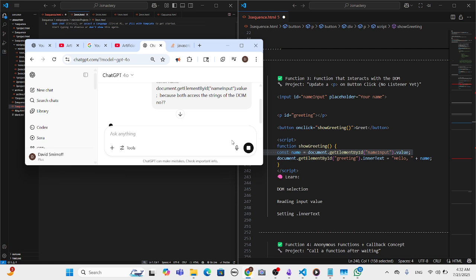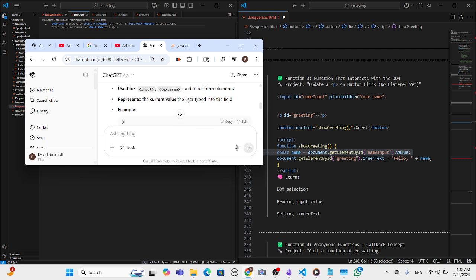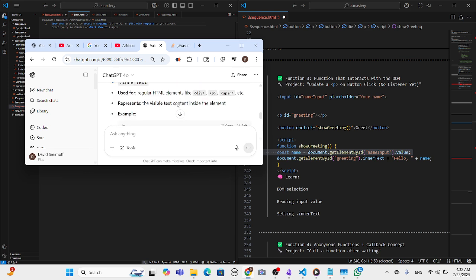Exactly. Value and innerText both access or set strings in the DOM, but they apply to different element types. Value is used for input, textarea, and other form elements; innerText is for regular HTML, like span.